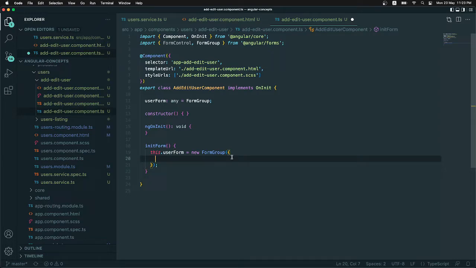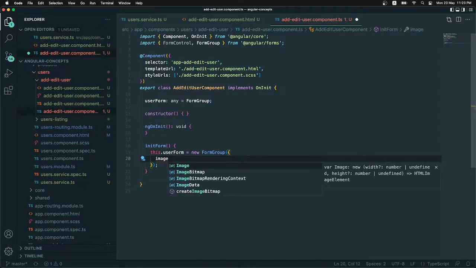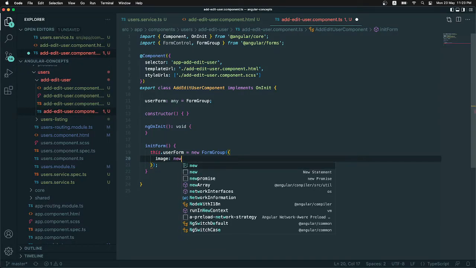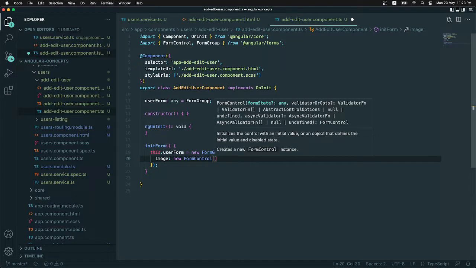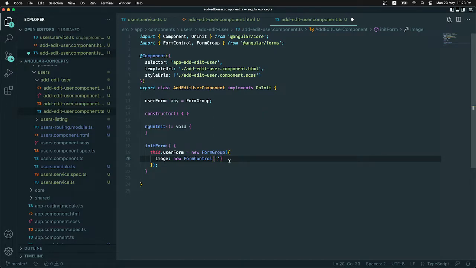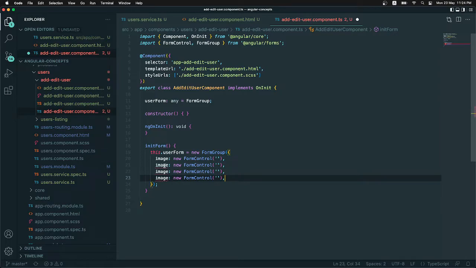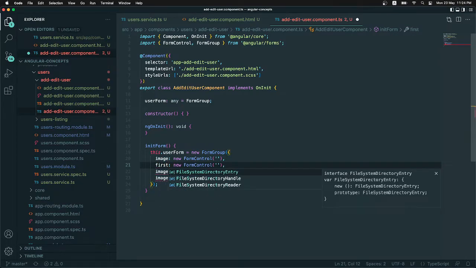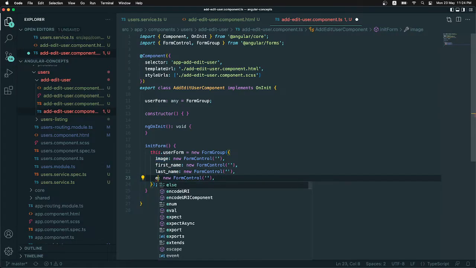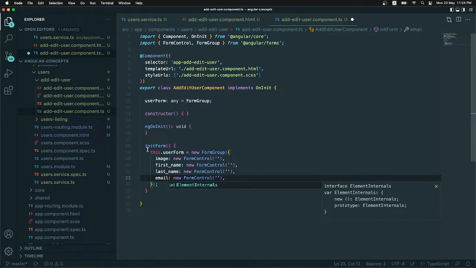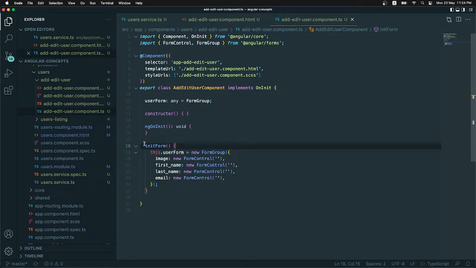Assume that image is my form control, so I create another instance of FormControl, and the default value is empty, right? Then comma, and this is the way for first name, last name, and email. So I can say first_name, last_name, and email. This is how we have initialized the form.